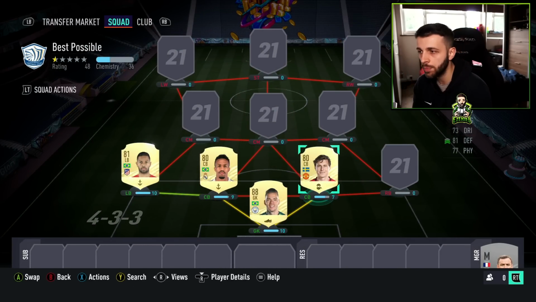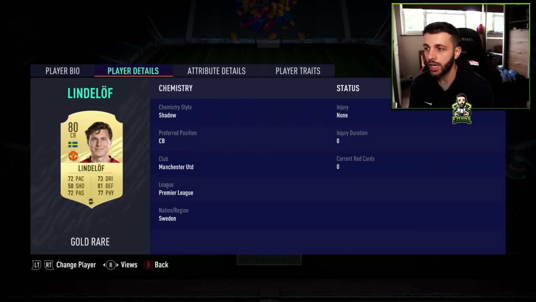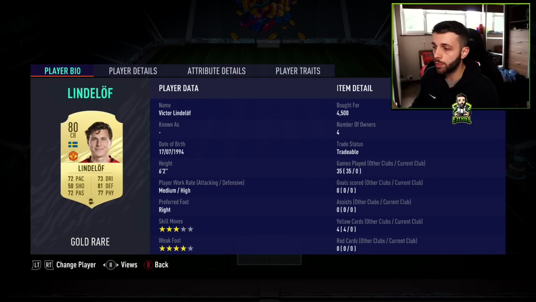Lindelof is the cheaper version here that we're getting into the squad just to keep costs low. I bought him with a shadow chemistry style for 4,500 coins. Shadow chemistry styles are looking at about 4,000 to 5,000 coins anyway. So you're basically getting a discard player here, and you can always sell this card for around about this price, which is decent. 72 pace, 81 defending, 77 physical.